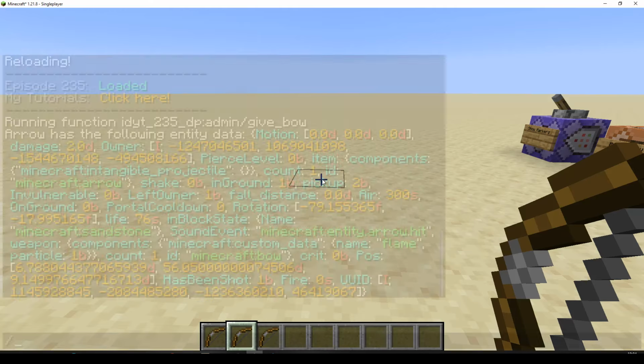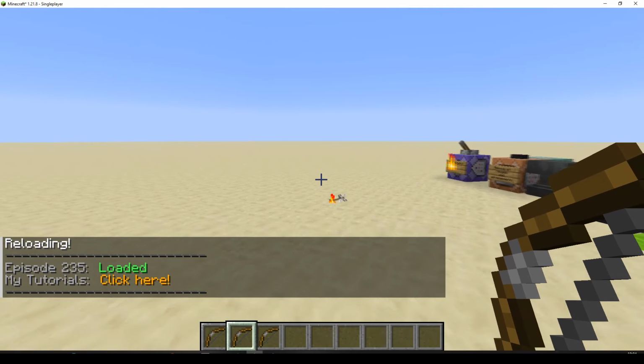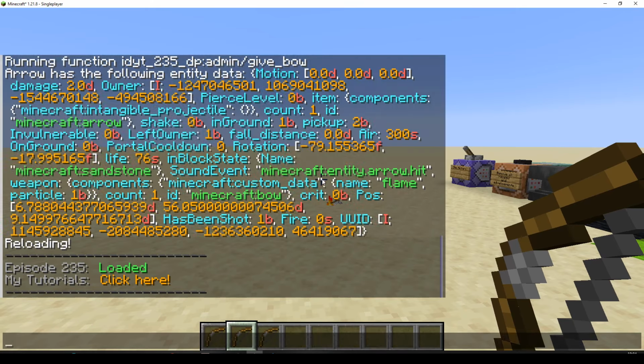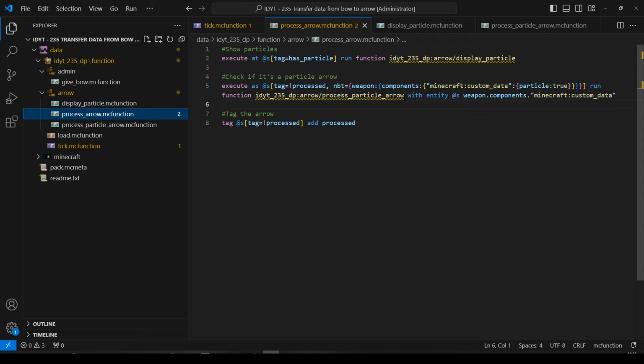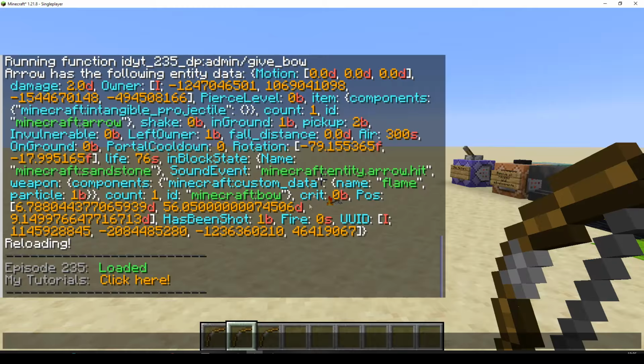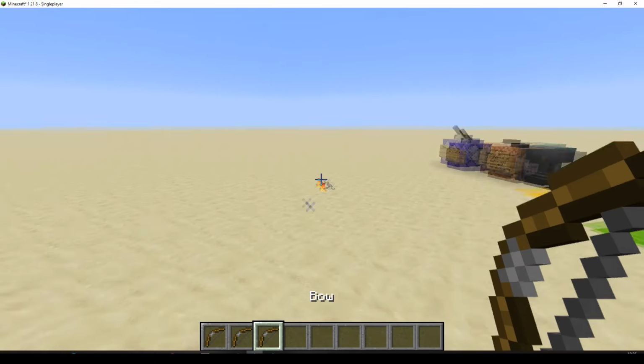Okay, let's do a test on that. Let's go back, let's do a reload. Let's get the flame bow. Okay, so we can see that it is working. So the reasons these aren't showing up must be something to do with my VS Code. So if you get errors like that, it's always worth checking that it is actually transferring through to Minecraft, just in case you've got a poopy version or a poopy internet like I have. Okay, so that worked, but obviously we're not doing white smoke. So let's do white smoke.